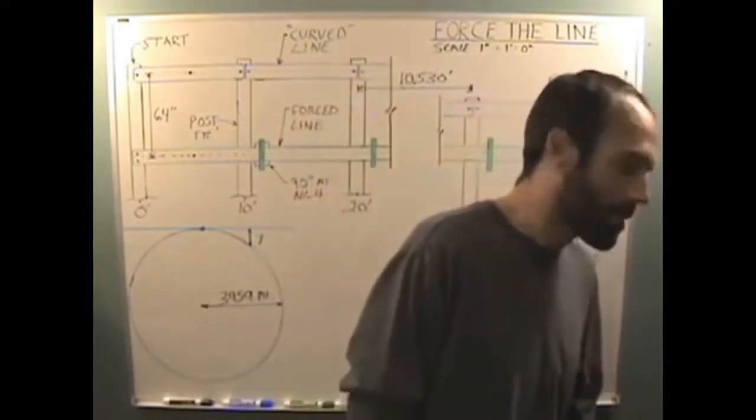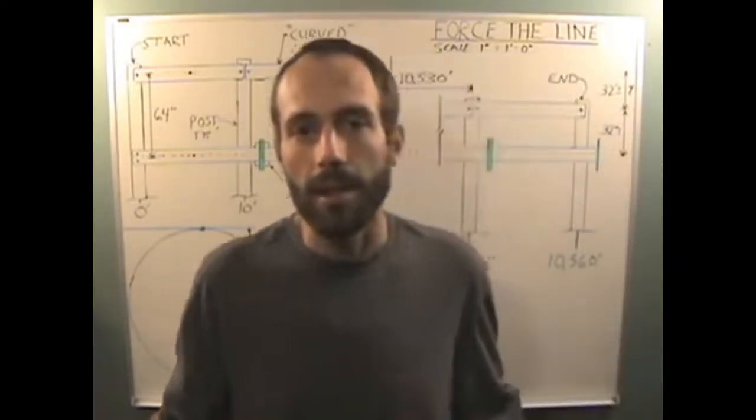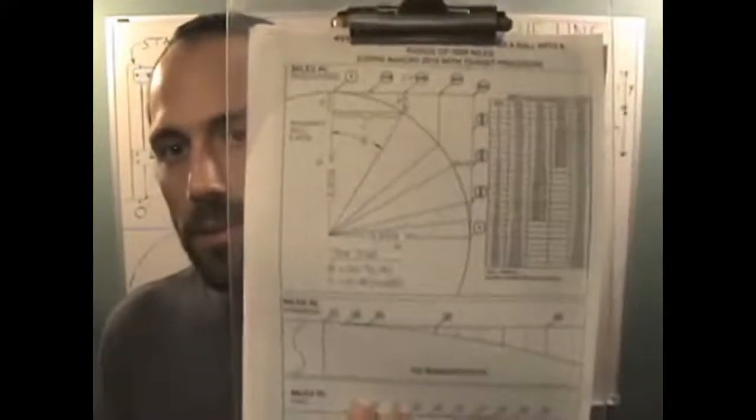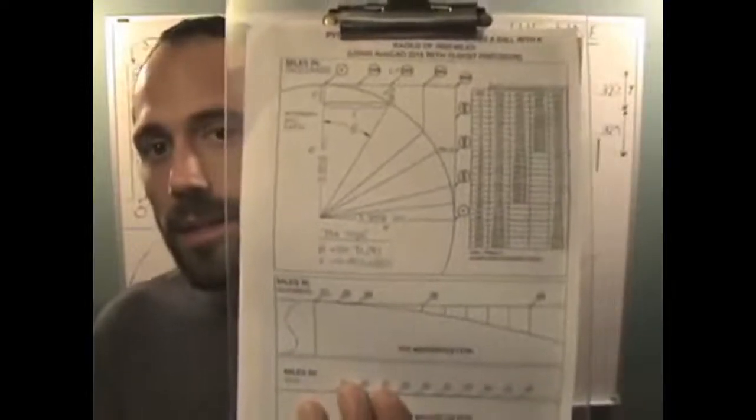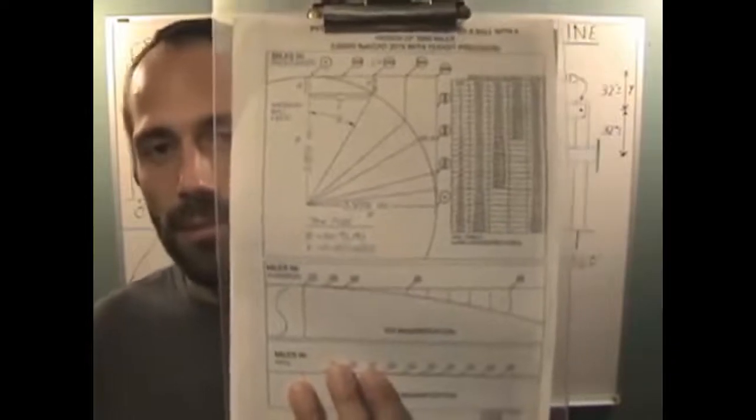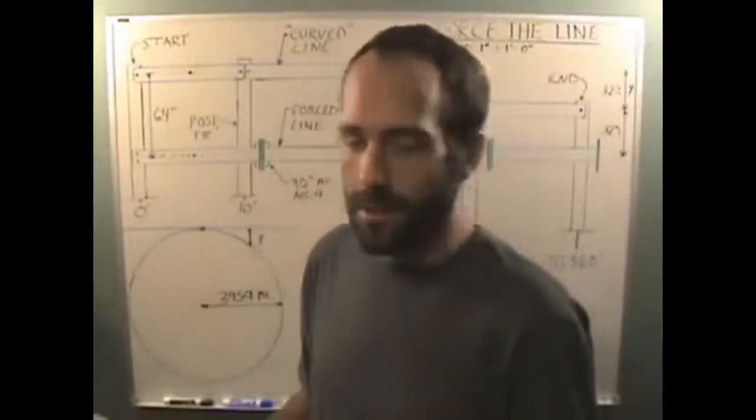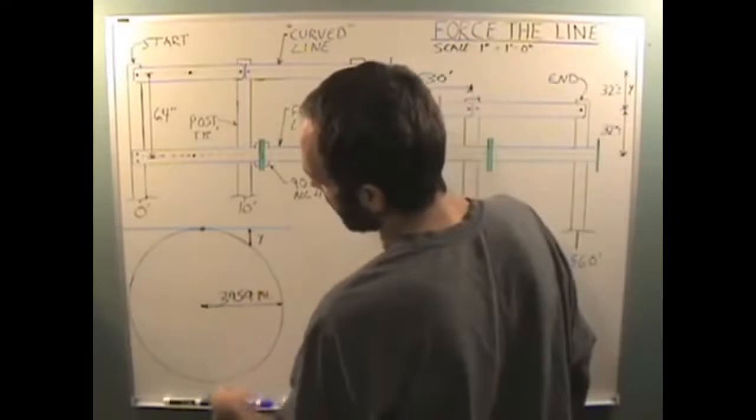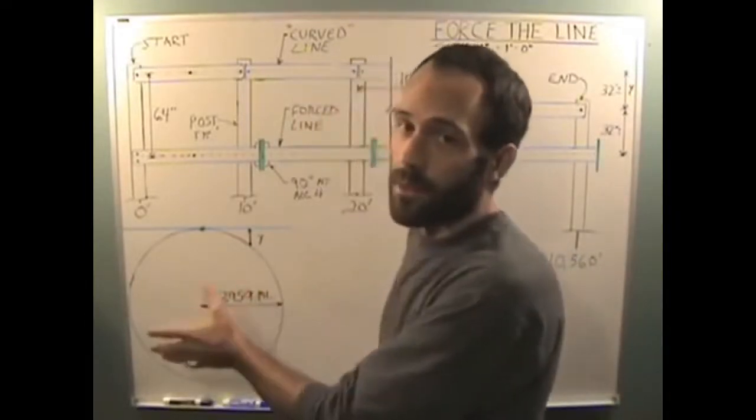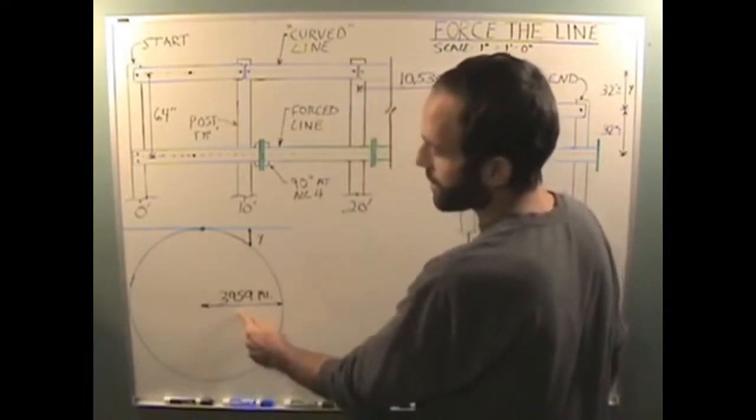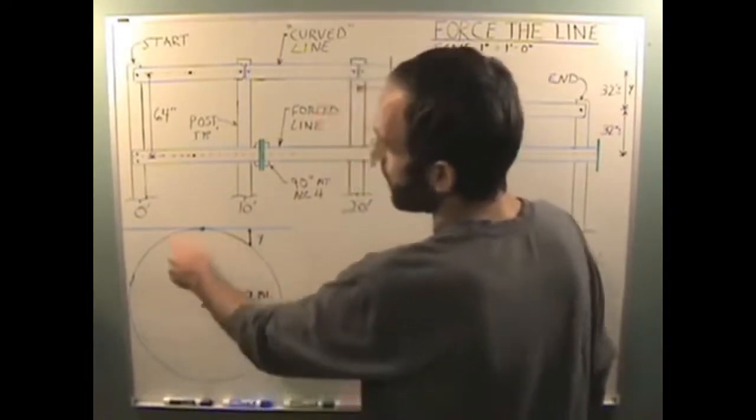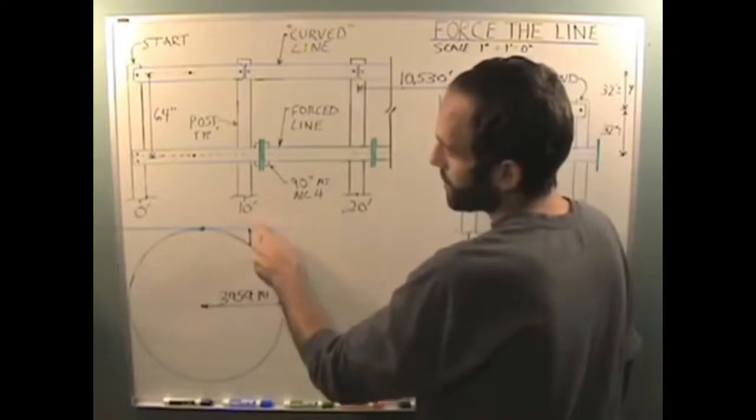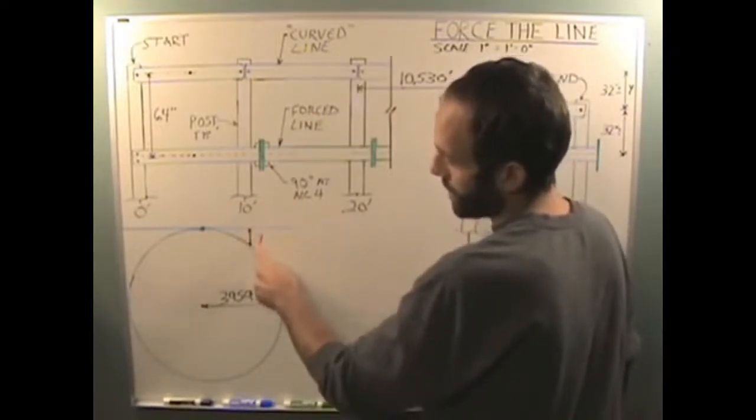And I found in the flat earth community, a man named Michael Kahnke, came up with this chart. Very good chart. So this is a great contribution to the world, in my opinion, to get an idea of how much drop there should be from level view. To help you visualize what this is saying, if you were to draw in AutoCAD or any other drafting software, a circle with a radius of 3,959 miles, and then draw a line tangent to that circle, level, at every mile from that tangent point, you should see so much drop.